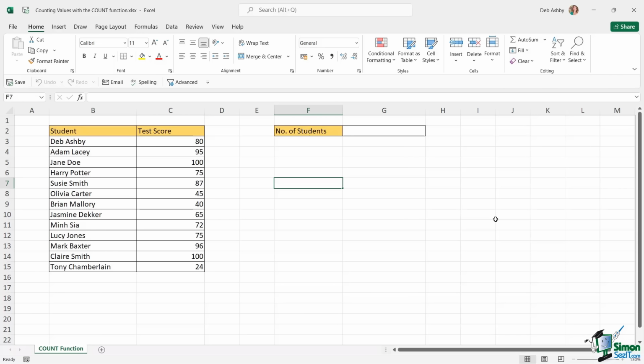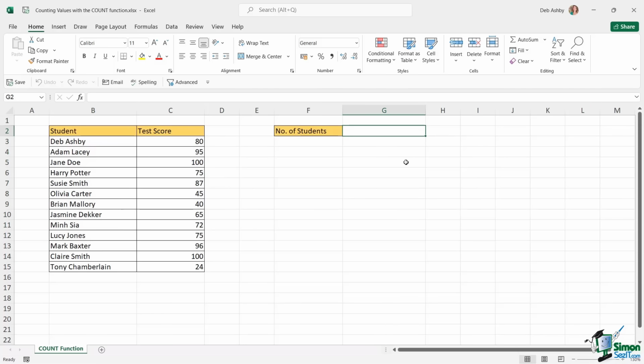Now in this worksheet, I just have a list of student names and I have the score that they've achieved in a test. And basically all I'm trying to do here is count the number of students that took a test. So I just want to count the number of items that I have in this list. Now bear in mind that this is a very short list and this is probably something I could just do visually. But again, remember with all of these examples, imagine if you have a list of thousands and thousands of students. That is where the count function is going to be really useful.